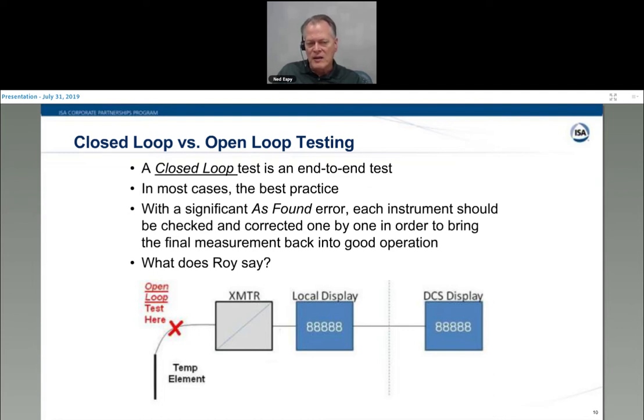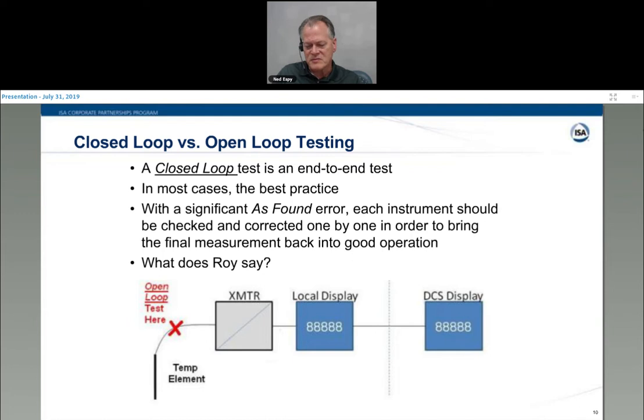So if you have to do that, you need to try to think of a way to even check this, even if it's at process temperature. For example, if you could have a parallel thermal well in place where you could temporarily insert an accurate temperature probe, you could get a ballpark reading to compare to this one. And if you're documenting it, if there is some kind of difference, let's say a difference of 2 degrees or something, is it getting wider or moving? Are the two measurements moving apart every time you go out and make that check? But Roy has some comments on this too.